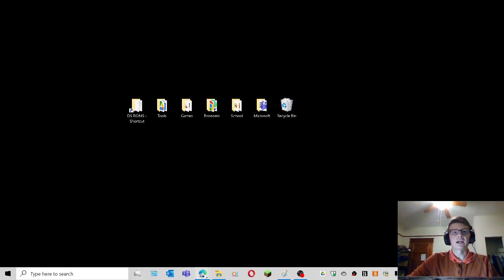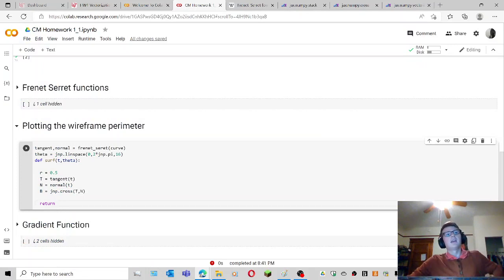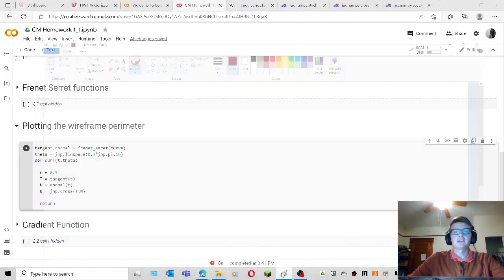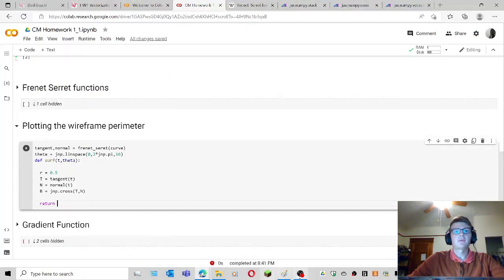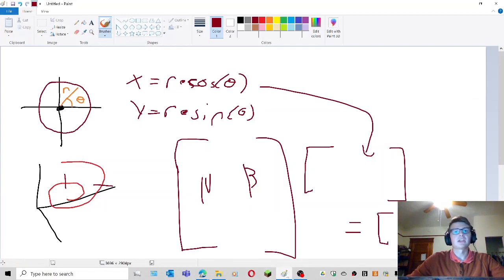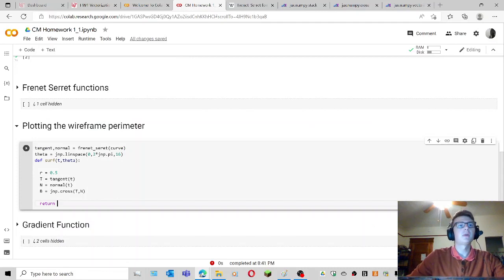So I'll go ahead and get rid of that and maybe bring up this. Ooh, we got a nice view of Frenet-Serret. Good guy. And I'm going to do exactly what I talked about in the Paint file, right? So I need to somehow get all of these n and b values together. What I'm going to do is use something called stack. So jax.numpy.stack, we give it a list of arrays, we tell it what axis we want it to be on, and it will kind of merge and zip the two arrays together. I don't think zip is exactly the right term, but it's sort of descriptive. It'll just put them all together on a certain axis.